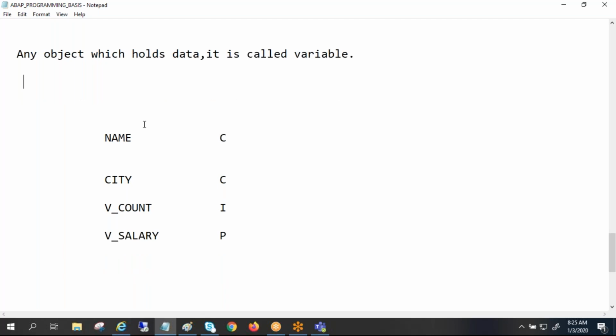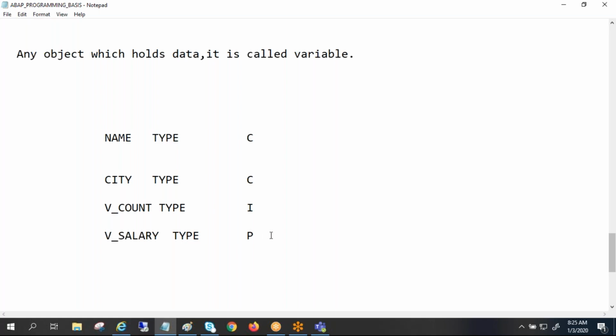So in ABAP language, if you want to specify this variable can hold character, this variable can hold integer, it can hold decimal, we need to specify the type keyword, guys. Very, very important. So what will the type keyword do?